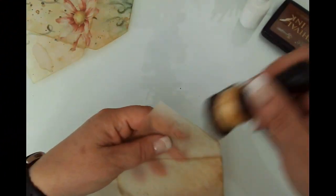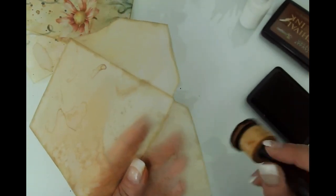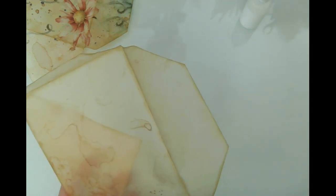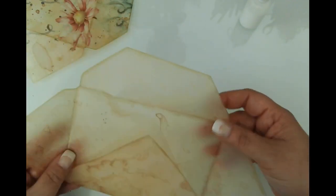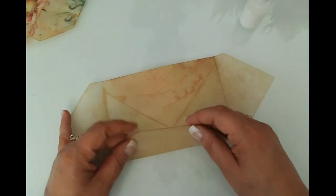Just about done inking. I'm going to show you — because of the inking it's going to kind of pronounce some of those folds I corrected. I was off on my fold so I've got a couple of double lines. It is okay though — we've already decided that the plainer one is going to be the bottom flap.